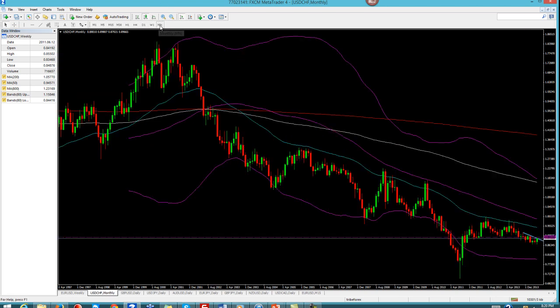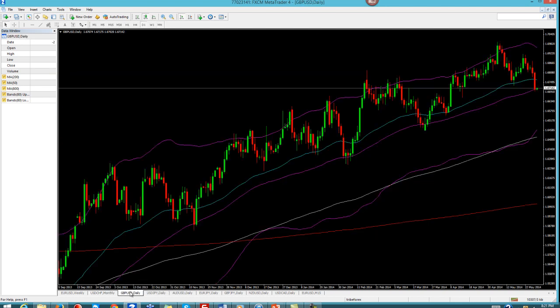And we can find that on the weekly chart. And on the monthly, there are no relevant areas of support and resistance for us to consider at this moment. And so that pretty much does it, guys. So I'm going to look for a buy on the dollar Swiss up to 0.9000 or in that vicinity. I'll give a 20 pip buffer either way, and then look for some form of retracement from there.